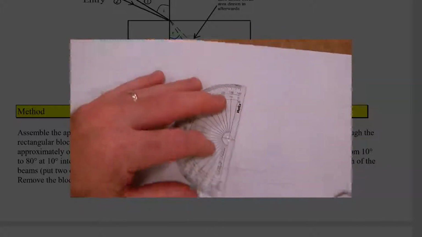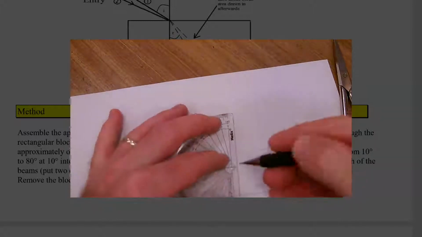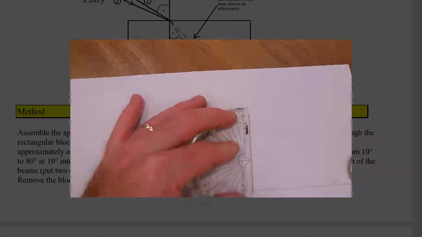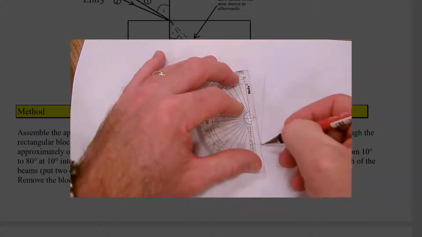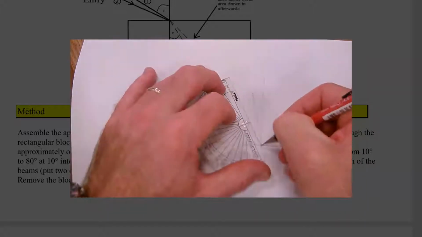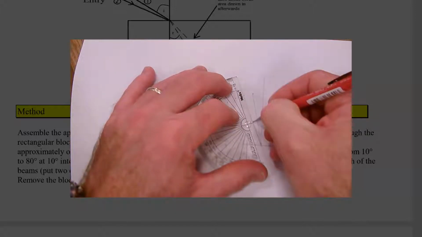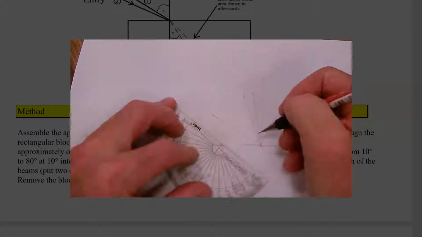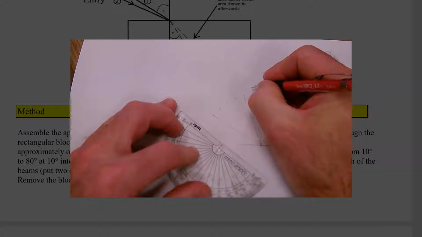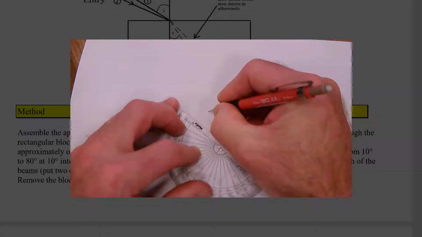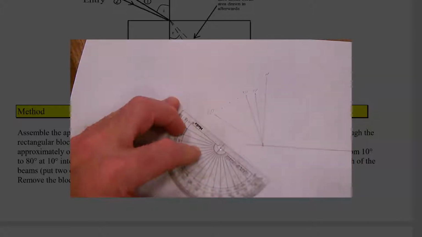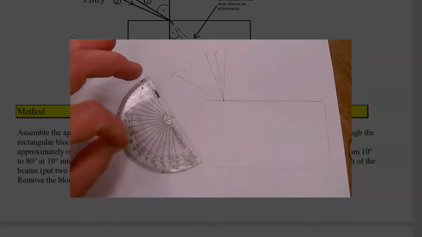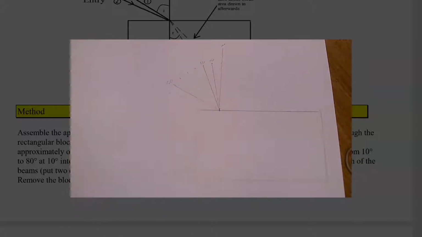I can now join them up, and these will give me my normal line, 10, 20, you do them all. I'm just going to do one over here just so we can use it later on. Normal, 10, 20, 30, 40, 50, that's 60. Okay. And that is going to allow me to really quickly take my initial measurements.